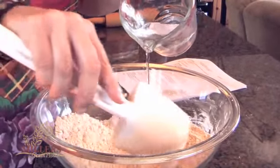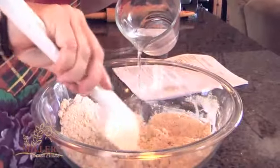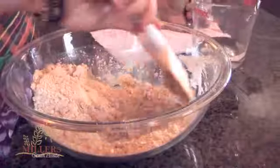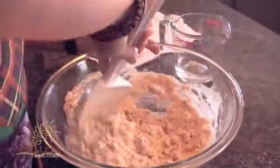Just pour a little in the middle to get started and do a little mix. And then I usually like to drizzle around the edges and do a mix.